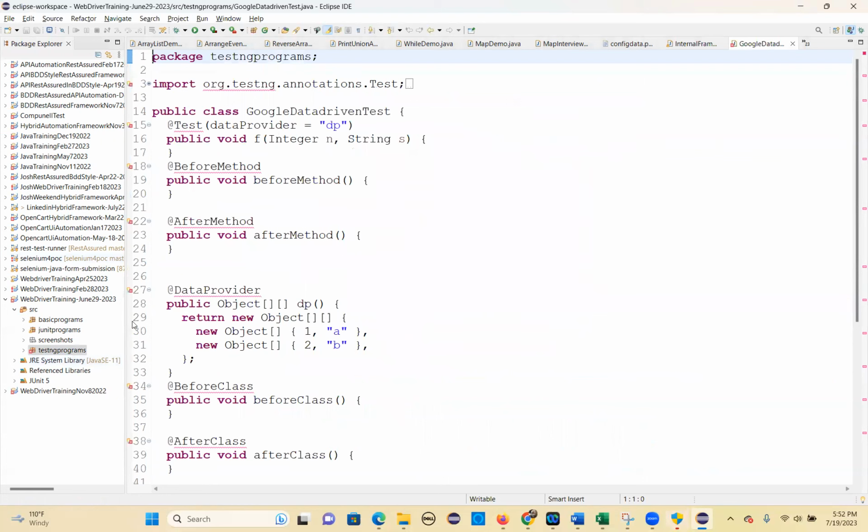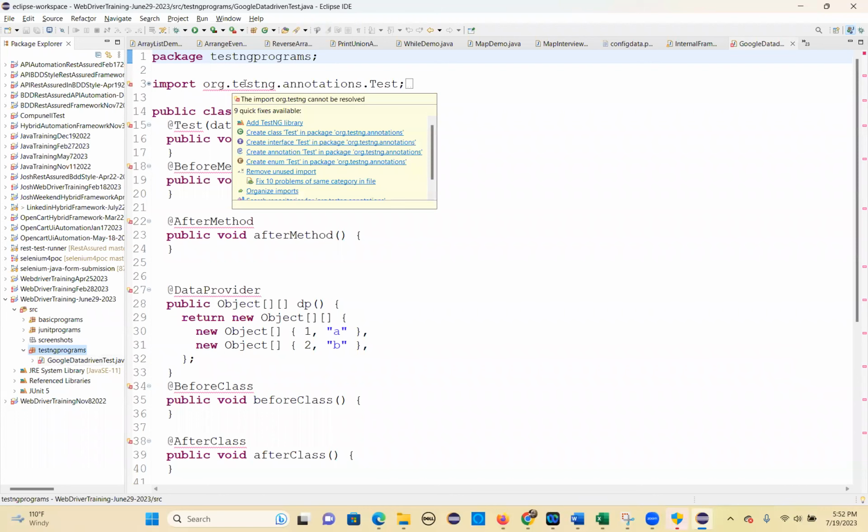Then why is it showing an error? You created a TestNG class, but why is it showing an error? There is no TestNG library added to your project. Now add the TestNG library, then the issue will be resolved. Why do you need to add a particular library?